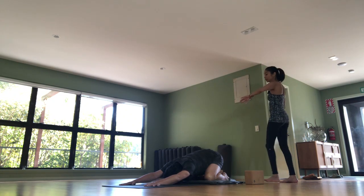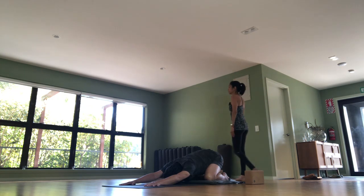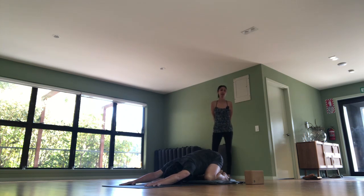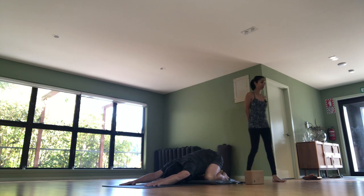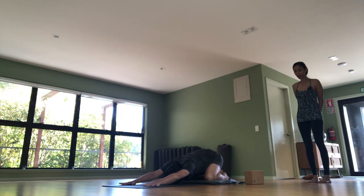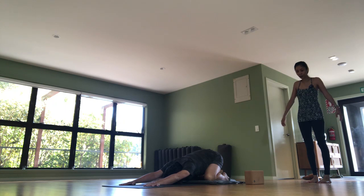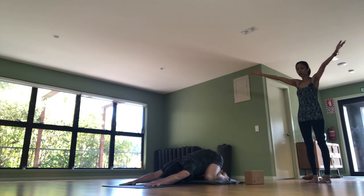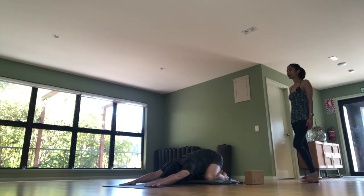Inhaling for 1, 2, 3, 4. Exhaling for 1, 2, 3, 4, 5, 6. 2 cycles on your own, activating your yogic breath. Using the inhales to fill up the body and expand, using the exhales to soften the body as you release.